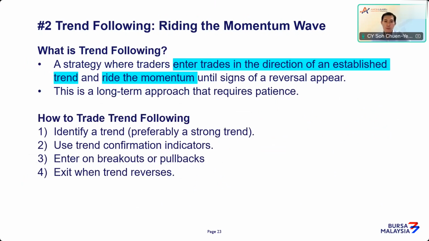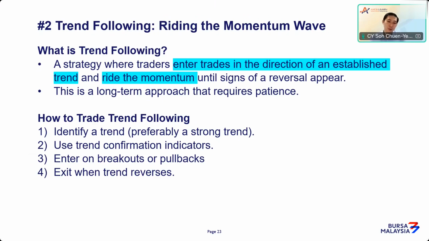Now, the second type of momentum trading is what we call trend following. Of course, this is where you are riding the momentum wave. Later on, I will highlight the difference between trend following and momentum trading. For those of you who are very familiar with trend following, sometimes we call it trend trading. They are interchangeable words. Most people don't see trend following as a form of momentum trading, but for me, trend trading you can classify as momentum trading. However, this form of momentum is at a slower speed, a slower momentum. Later on, when you look at the chart, you can see how slow is slow that I'm referring to.